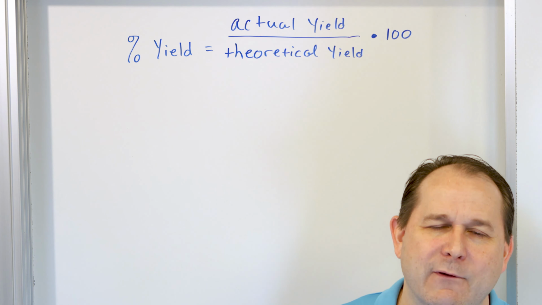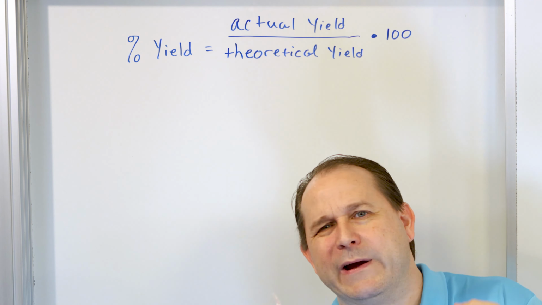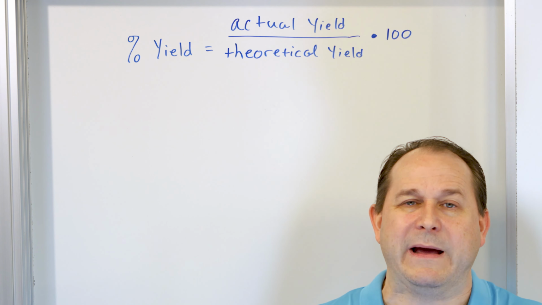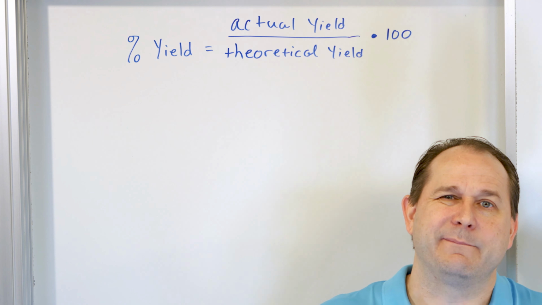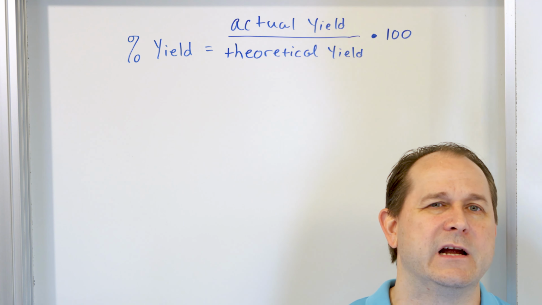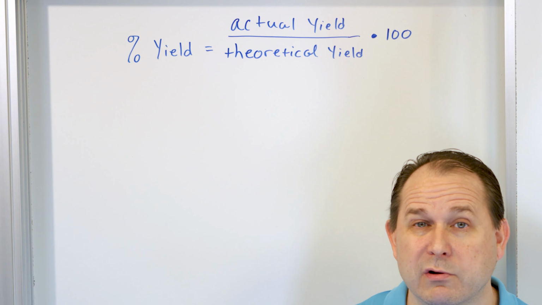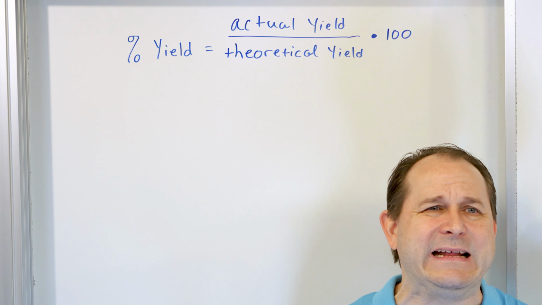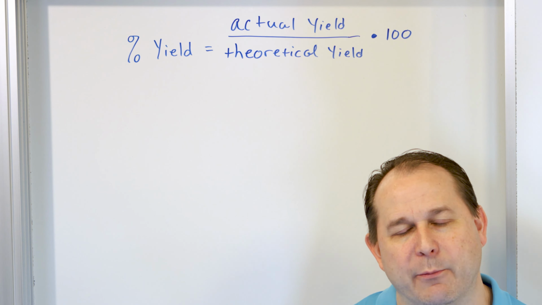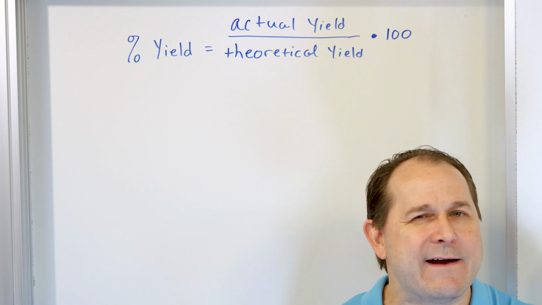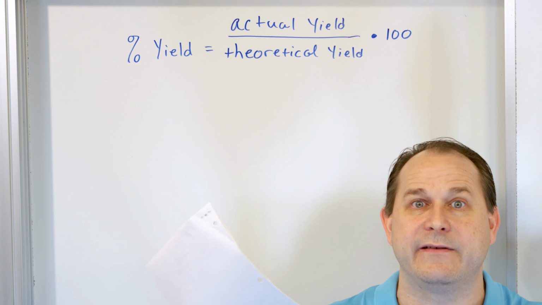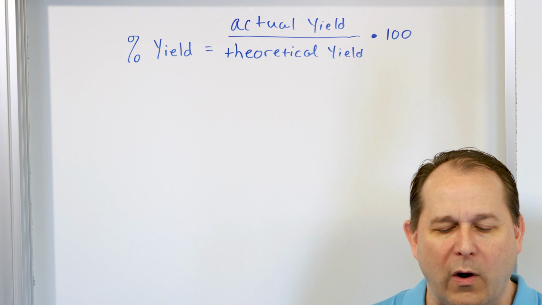How much energy is released and focused into a rocket nozzle, how much thrust can you get from that theoretical calculation? But in real life, rocket engines have pumps and motors and bearings and friction and air resistance and all kinds of things going on that limit the actual thrust to be a little bit less than the theoretical thrust. I'm using a rocket engine, but it could be any kind of machine: an internal combustion engine, an electric motor, even a solar panel has a theoretical amount of power output, but the real power output will always be less than that. It can never be greater. It has to be less than or equal to the theoretical maximum, because the theoretical maximum is the theoretical maximum, right?